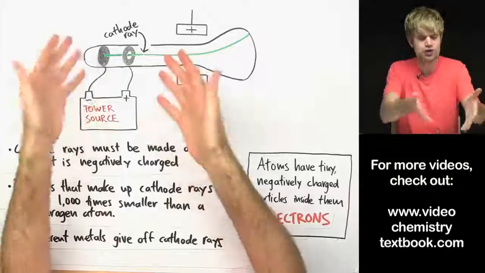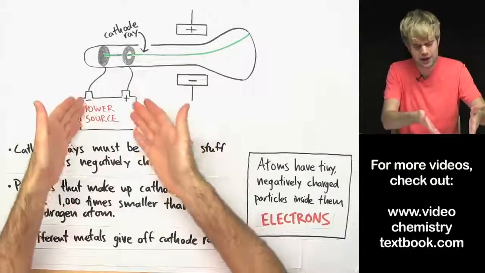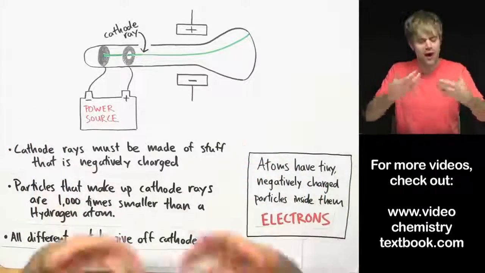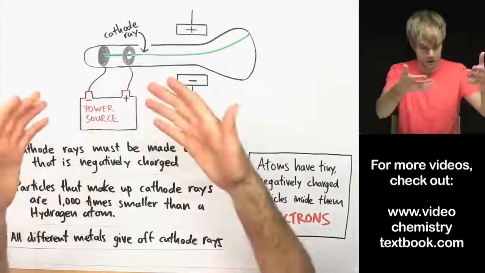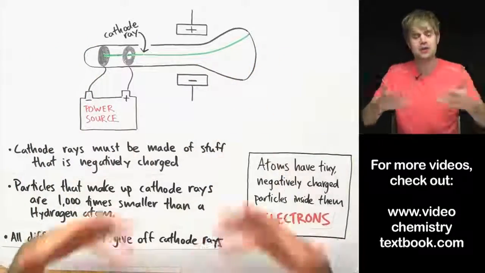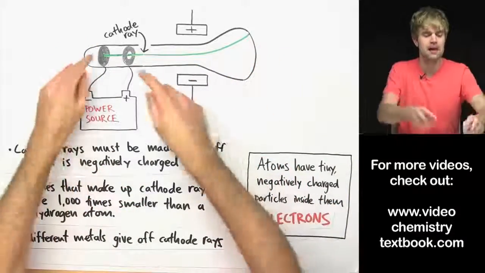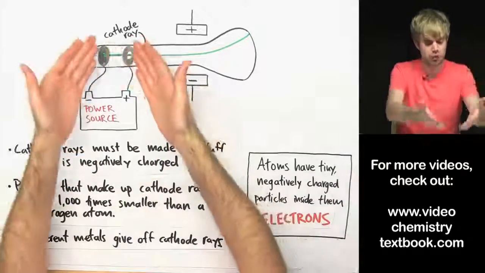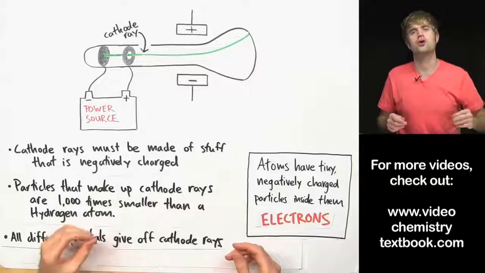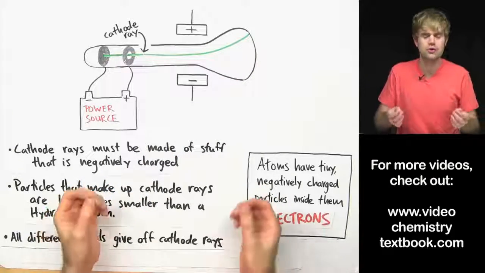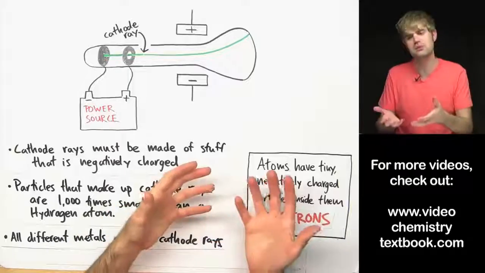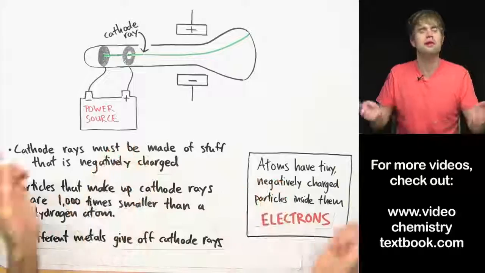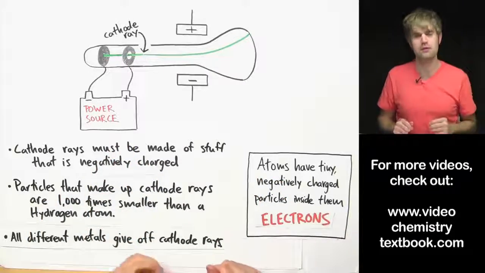And even if you want to say that, oh, well, he's just showing that electricity is made of electrons, well, then still, where are the electrons coming from that make the electricity? The electrons have to be coming from other atoms. And since he can remove these pieces of metal and swap other metals in, and he still gets electrons, it again shows that all different types of atoms are able to release or give off electrons. So they must be in there to begin with.